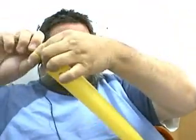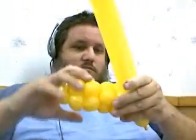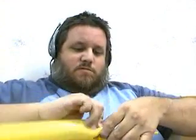Set that down. Okay, then what we're going to do is we're going to go ahead and grab another goldenrod balloon. Okay, 1 and 2. Always let a little bit of air out before you tie balloons into a knot. So there we go. And what we're going to do is we're going to wrap it around the base. And that end sticking out at the end there, that will be cut off in a little bit.